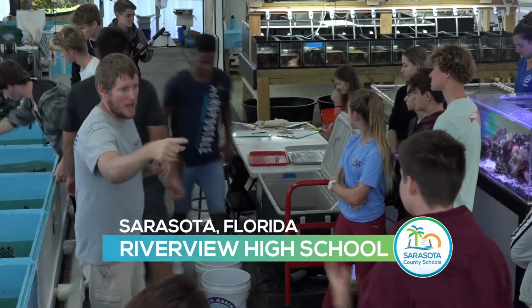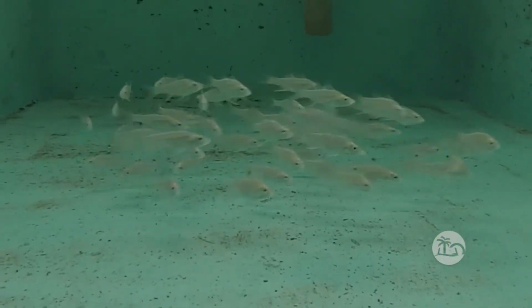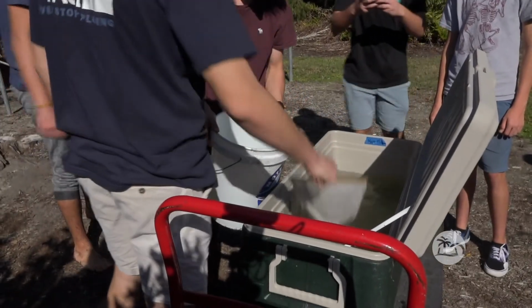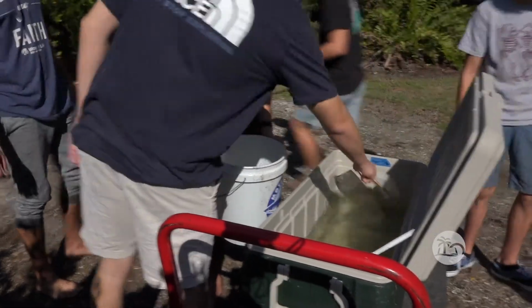Out here at Riverview High School in order to release the common snook that Riverview High School students have been rearing for over the last year. Our goal is to show the students how MOTE's research is growing snook in aquaculture settings in order to release back into wild populations to keep those populations healthy and sustainable in the event of mass mortality events, such as from red tide or cold stuns.